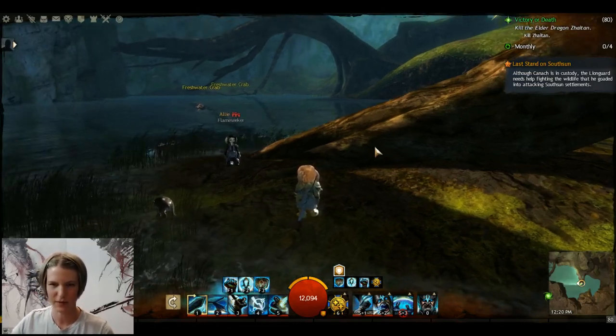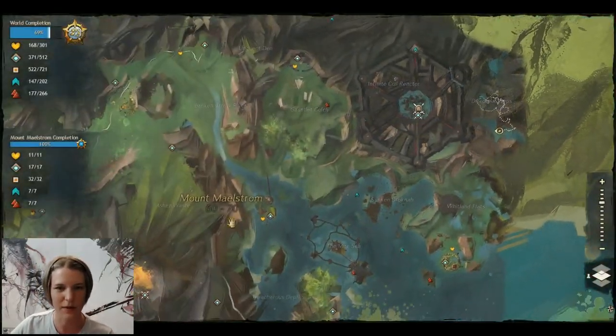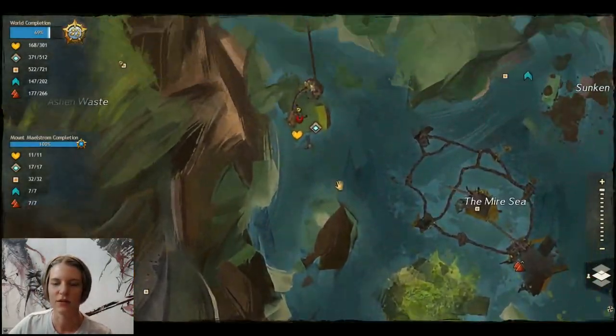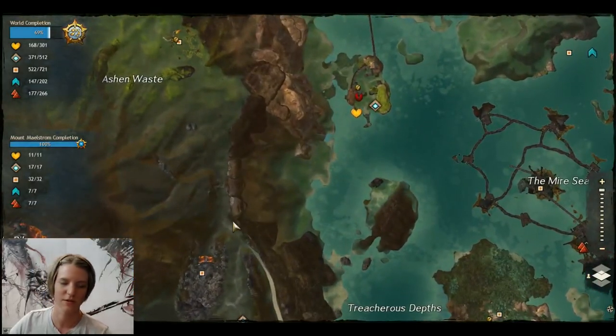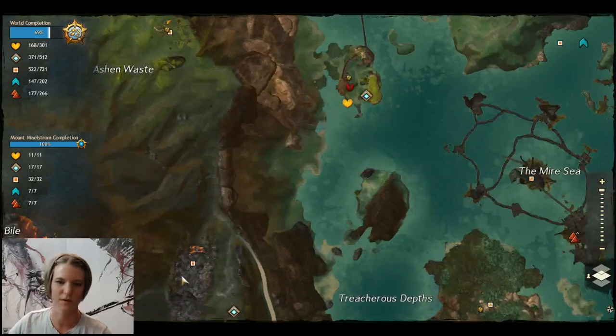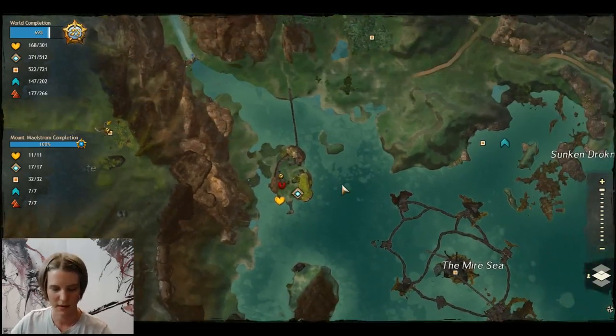Actually, I'm going to start wrapping up now. People keep asking where it's at. The last one is in Mount Maelstrom, and you can get in here by defeating portal keepers in this area or this area. There are two other areas that I can't remember where they are, but you can at least check there. I usually go to this waypoint and run up here and find Lava Dude. Go kill him.